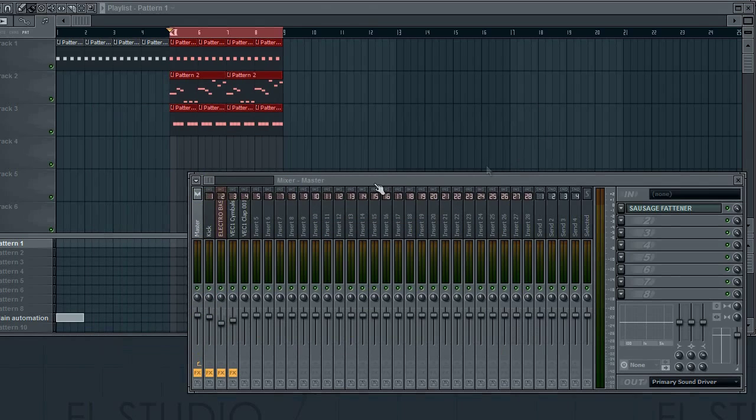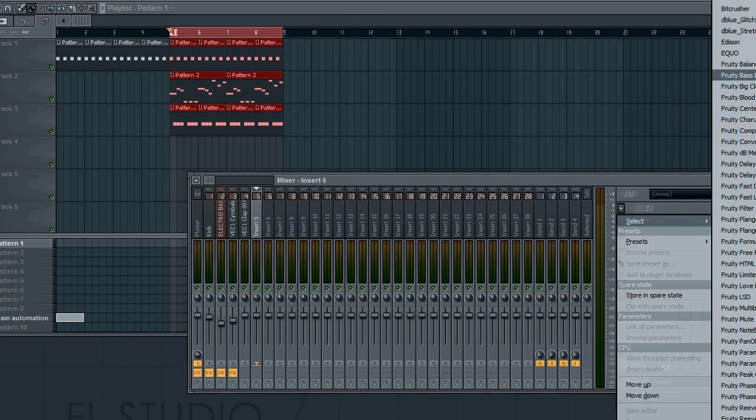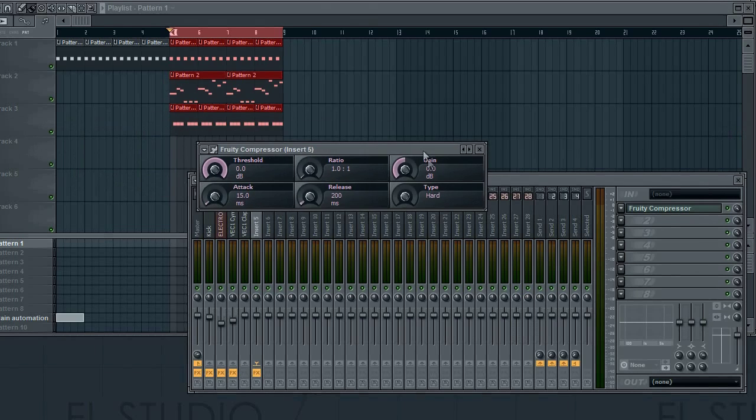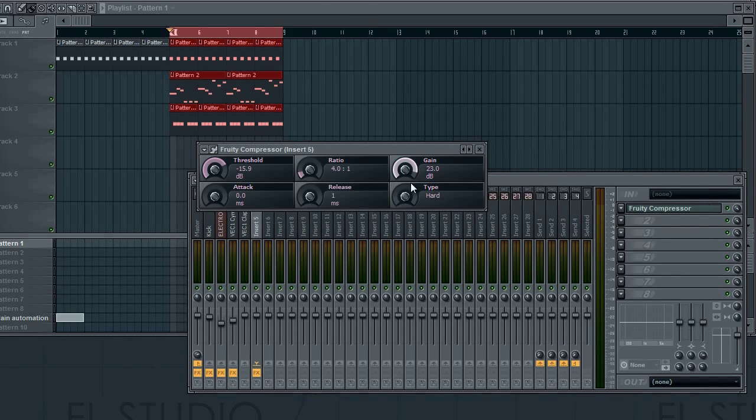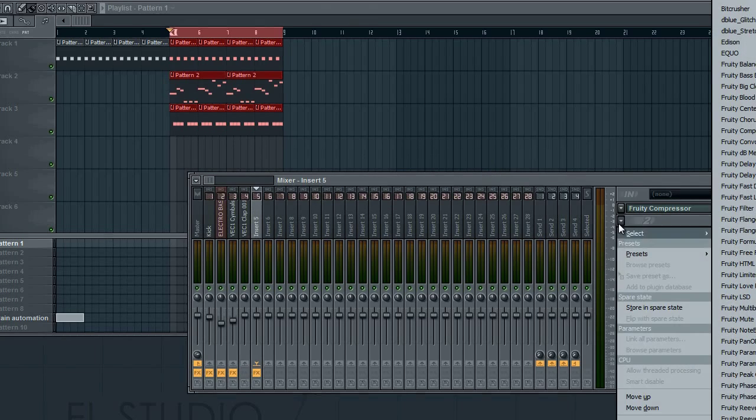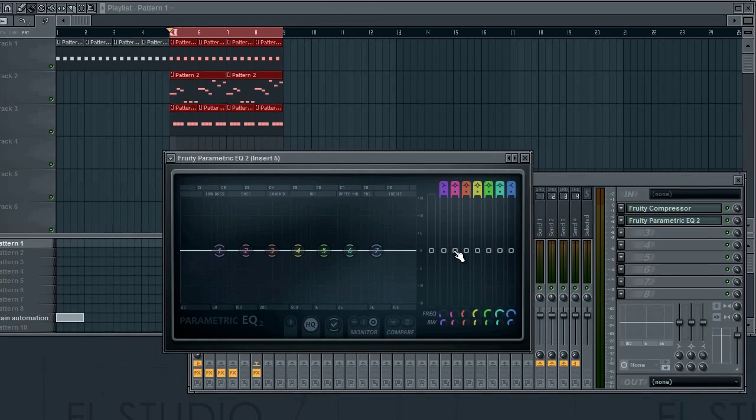If you can't afford it, and if you have Fruity Loops, just go over here and pull open a couple of compressors. Like I said, knock the gain up ridiculously, pull down the threshold to about 15, pull your release and your attack down. Drag this to about 4.1 or 3.8, somewhere around there. Just go to town with it, layer a couple of them. I've noticed that it gives that hard kind of hit, exactly like what the sausage fattener does. Instead of controlling the fatness on your compressor, it's just how much gain or how many compressors you have in line. Of course, you can throw an EQ band in there and boost up the mids and the lows and everything like that, but always roll that off at about 30 hertz.